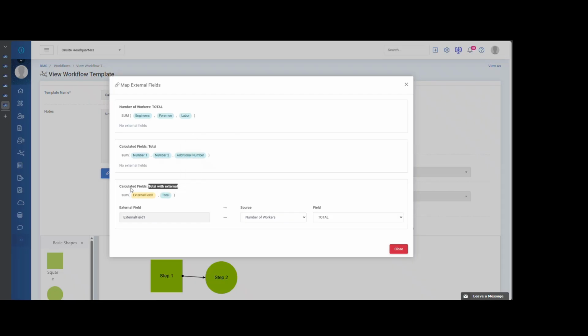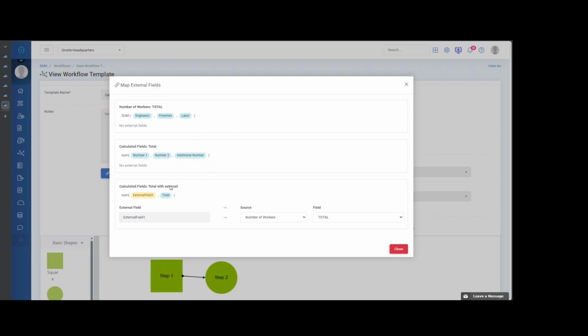That's a little bit confusing calling it. Maybe now that I think about it, the calculated fields as the form name, and also the field is kind of calculated field, right? But anyway, I think we're explaining it in the right way. So total with external, okay.